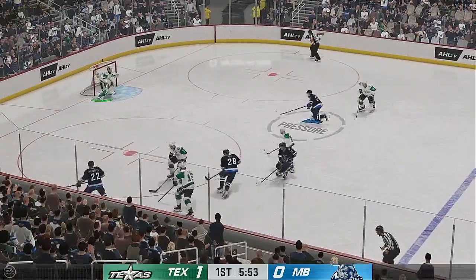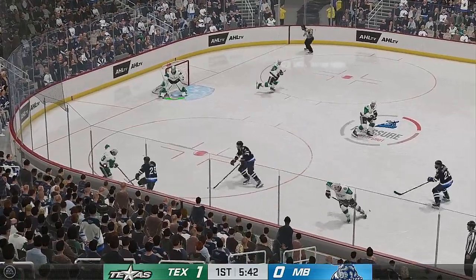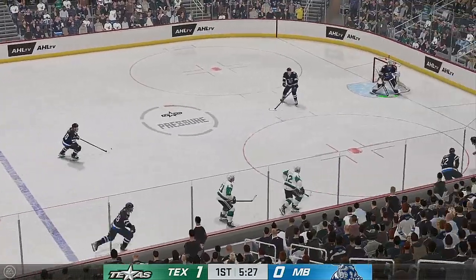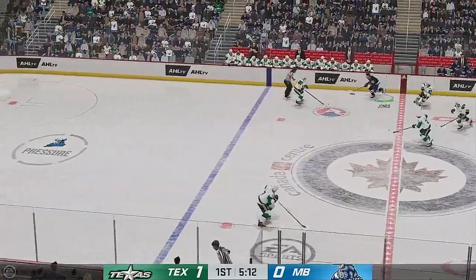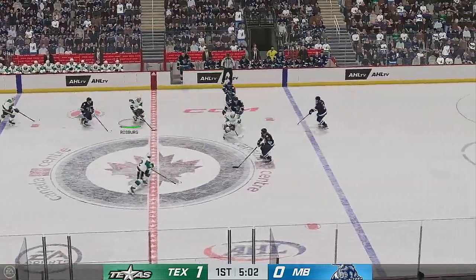Moving into the attacking zone. Here he is on the backhand. Answered the call on that play. I love the save, James. I mean, the goaltender is so aggressive on this play. Doesn't give the shooter any time to get rid of it. Tries to make that cross ice feed. Manitoba's got it against the boards. The Stars take possession in the defensive end.